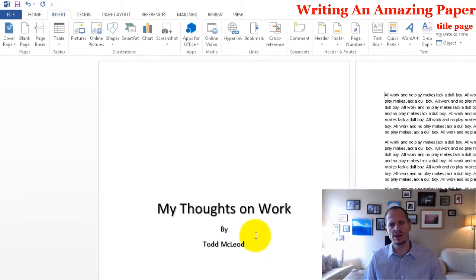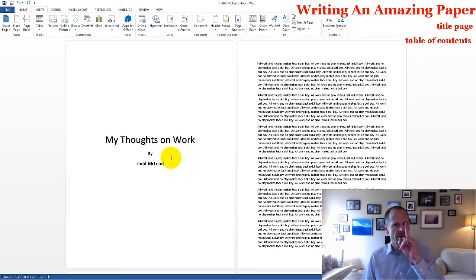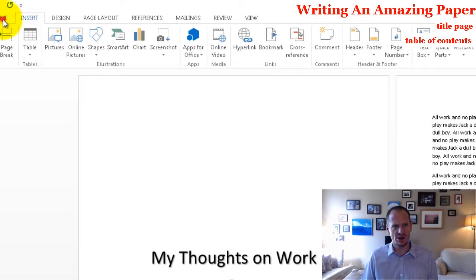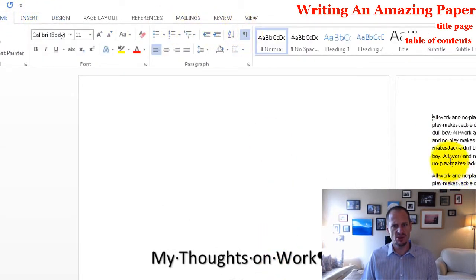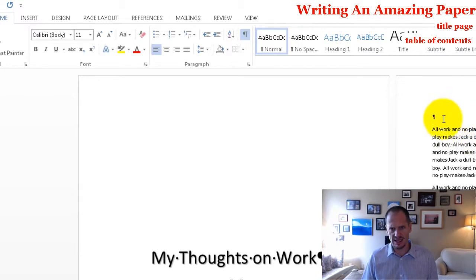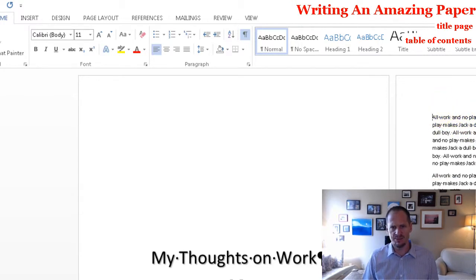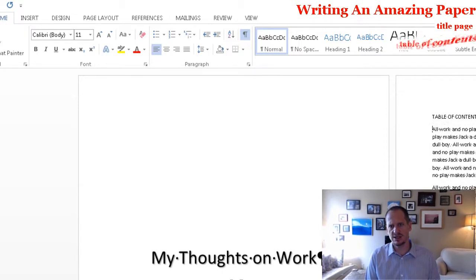Next thing I want to do is create a table of contents, because tables of contents are always impressive. If you see this title page and you turn it, it's like, wow, this must be an impressive paper. There's a table of contents. This paper's so big. So I'm just going to go to the top of my second page here. I'm going to turn on showing the non-printing formatting characters to make sure there's no extra paragraphs up there. If there was, I would have seen that, and then I could get rid of it. And I'm going to type table of contents just as a placeholder.